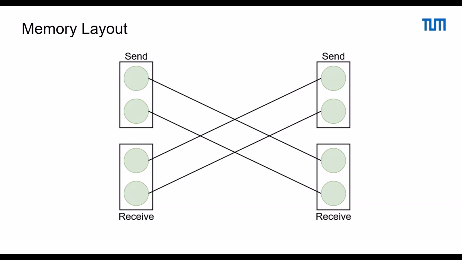Again, this can be purely logical. So we have a full memory, for example, in a physical sense, but logically we say, okay, only the first n qubits are for the send memory and the remaining ones are for the receive memory. Again, this is a little bit problematic to show here in terms of whether it is useful or not, but when you do simulations for large-scale networks, this becomes the key player. This is what we also have to integrate into the packets or the classical information that we're sending around. So yeah.